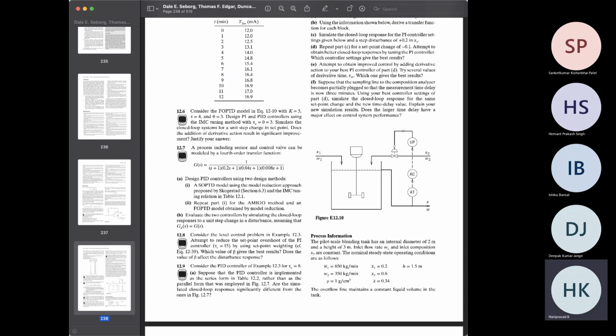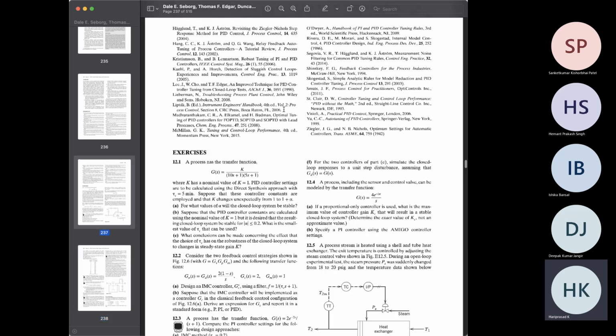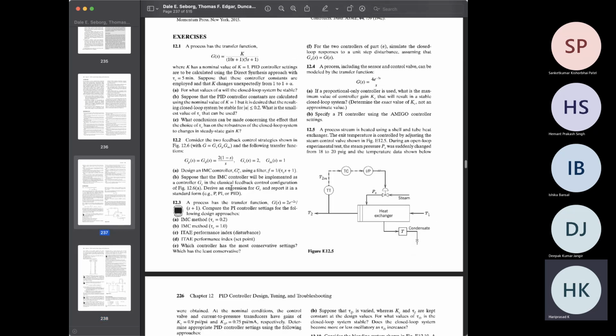Another problem of interest is 12.2 here. This is a non-standard transfer function. Your process, as I told, is 2 into (1 minus s) by s. This may not be a standard transfer function that you would get in the book.